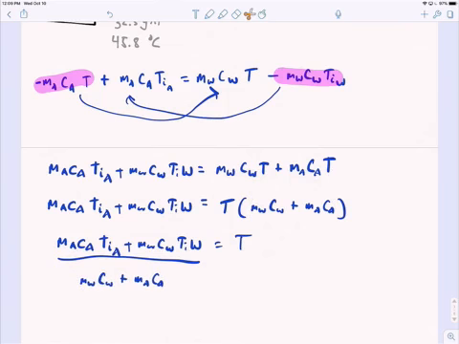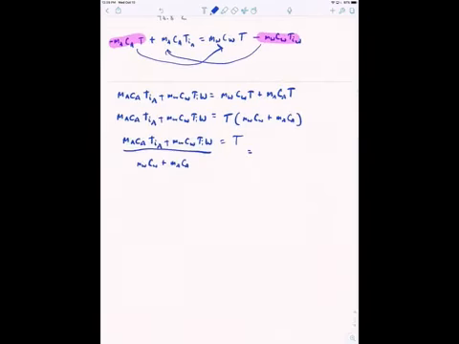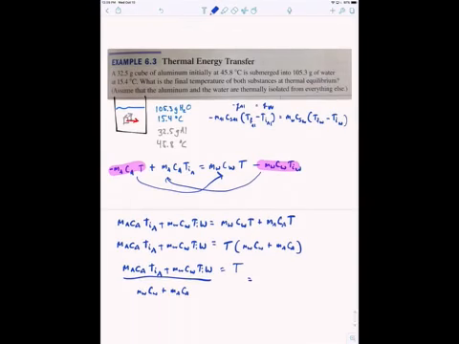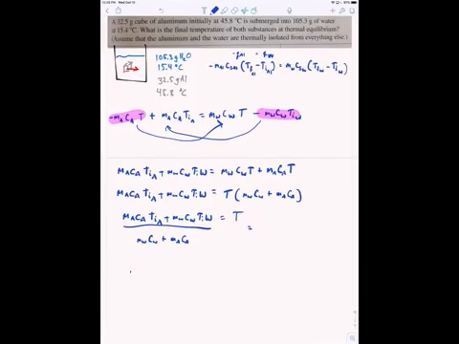So if you like putting the numbers in, I like doing the algebra first. That's my own personal preference. But if you like throwing the numbers in like the book does it, that's fine. So then you put in the terms. I can't read that up there. Mass of the aluminum. Actually, I need more room.